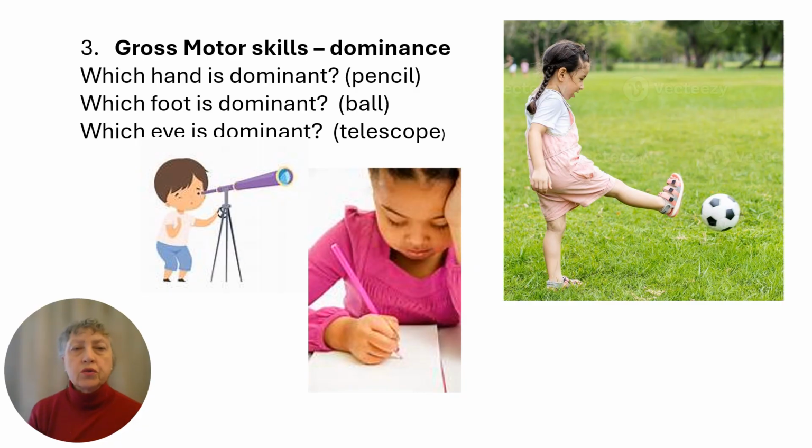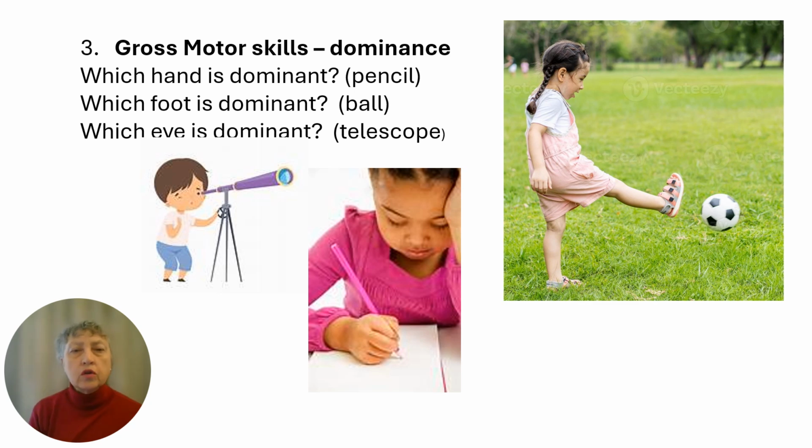In Part 3, observe and record whether left or right side dominance is established. For hand dominance, observe the hand in which the child holds the pen, pencil, or crayon regularly for writing tasks. For foot dominance, roll a soft ball towards the child on the floor and see which foot the child repeatedly uses to kick the ball.